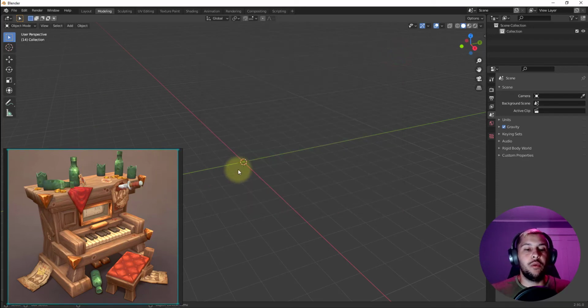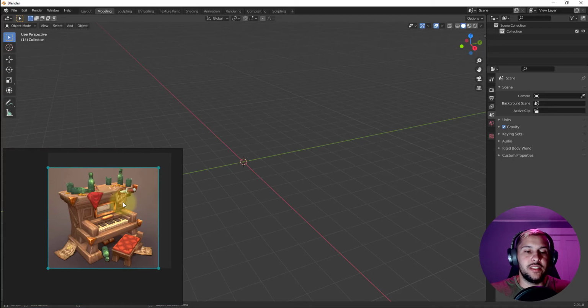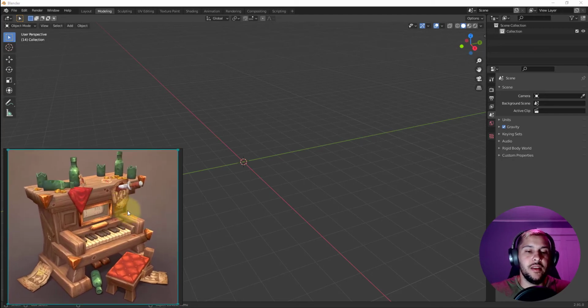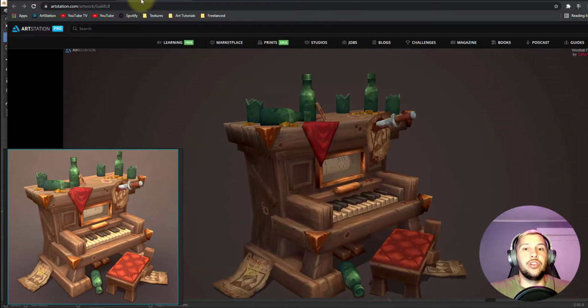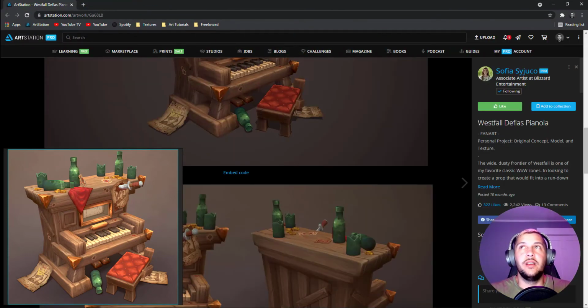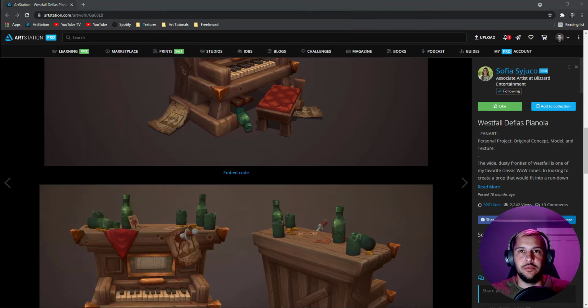So what we're going to do here is I already have my reference in my PureRef board. Now this reference was done by Sophia, who is a Blizzard artist. She's a fantastic artist who specializes in low poly stylized game assets. If I bring down her full work here, let me go ahead and move this over here.